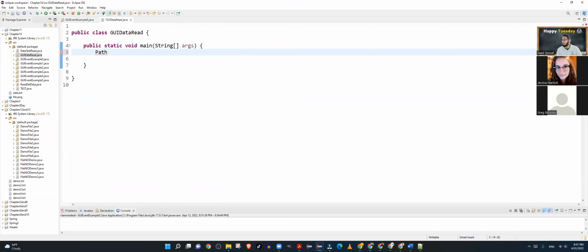We'll be using some Java NIO stuff that we learned in the previous class, so that way we'll be able to bring in chapter 13, maybe chapter 12, along with 13 and 14 together in this example, and some outside stuff. So file 1 equals the path.